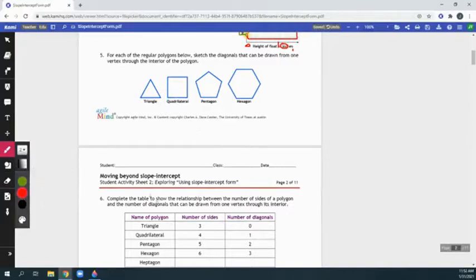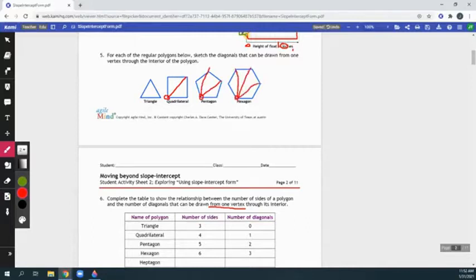Okay, so if I want to draw diagonals into a quadrilateral, the problem asks for the number of sides and the number of diagonals that can be drawn from one vertex. Okay, I wondered about that. They're going to keep it simple by saying from one vertex. So if I start on one corner and I cross, that's one diagonal from here. Of course, I can do another one from another corner, but that's not what they asked us. Okay, so now if I do one diagonal from here, hey, I can do two of them from here.